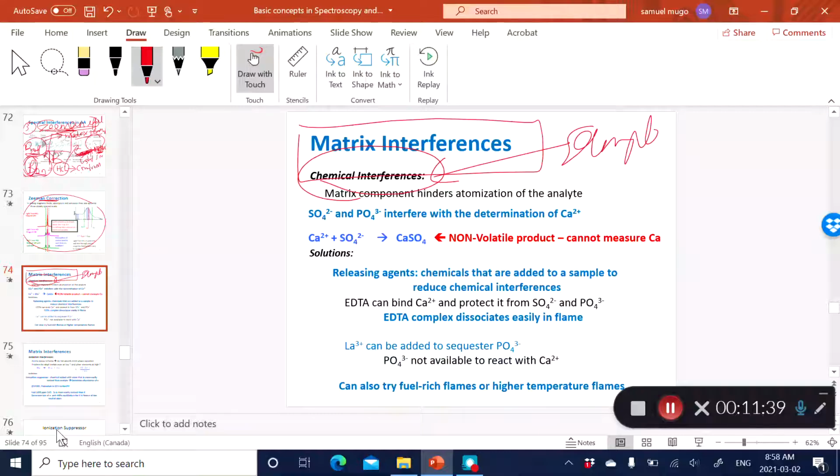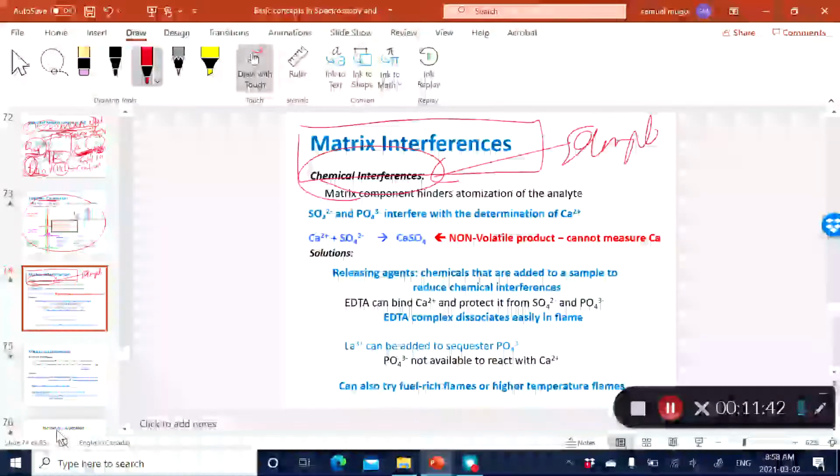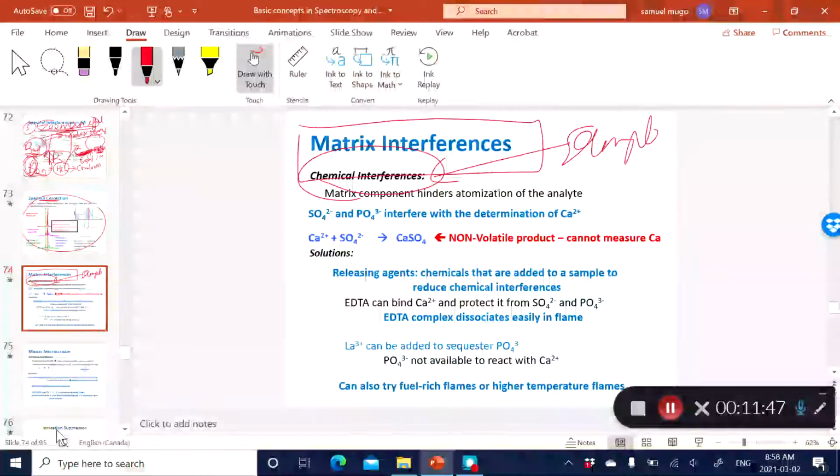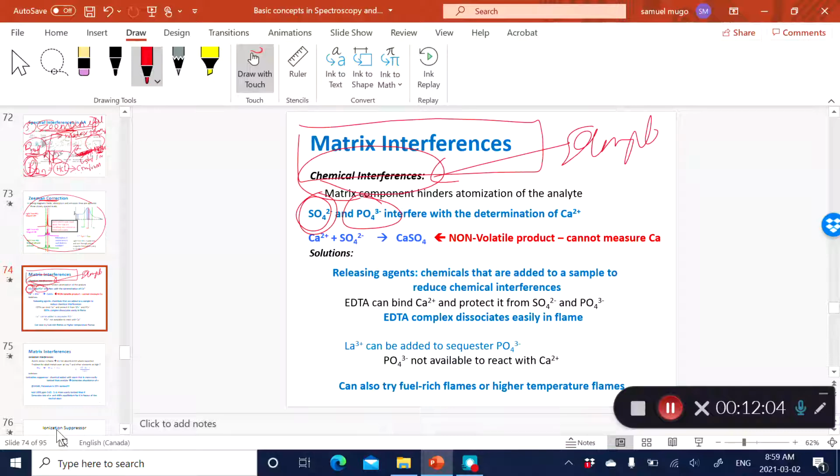For example, when you're analyzing copper in beer, you've got other matrices in beer, such as sugars, and so on. And of course, those types of matrices are going to interfere with the analyte as well. In fact, other than the sugars, you would expect things like phosphates to be present in beer, things like sulfates, and so on. And we know these types of anions tend to bind to the cations that often you're interested in. If you're interested, say, in lead, and you've got sulfates there, they tend to create lead sulfate. And it's very difficult to actually break down lead sulfate, just because you need very, very high temperatures.